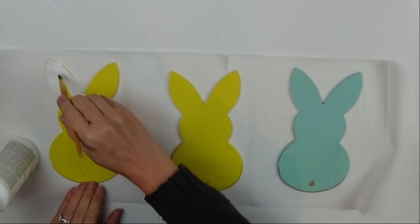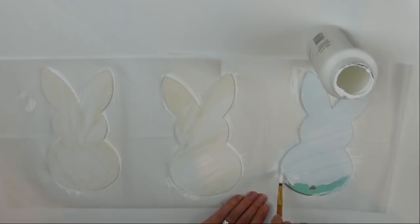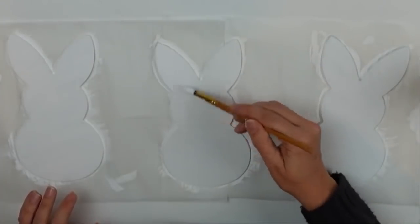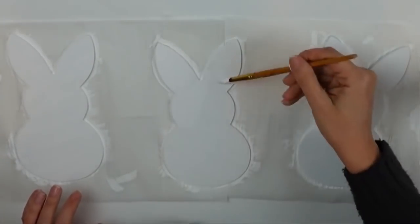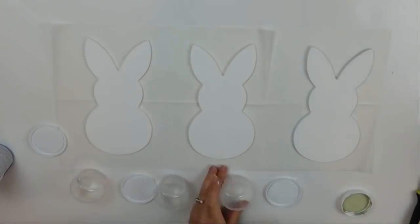This is my Adirondack white chalk paint. And I'm going to give the bunnies several coats of the white. I think I ended up with 3 or 4 coats just to make sure that everything was nice and covered up. So once they were all set with that, I started mixing some paint colors.